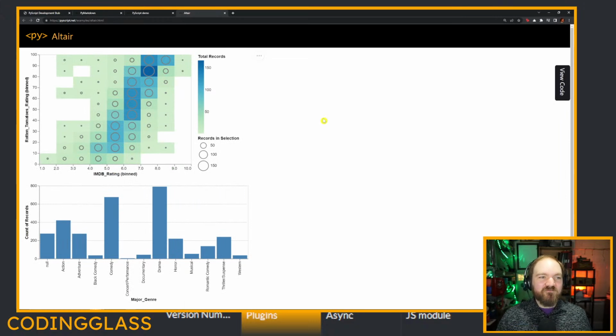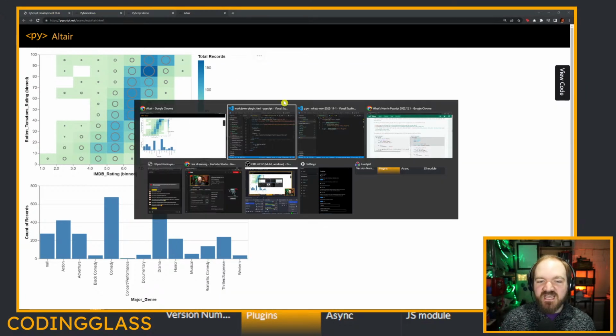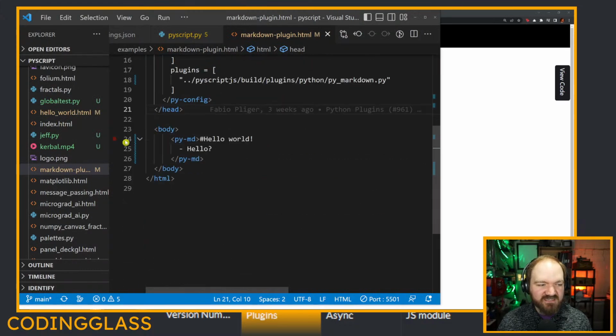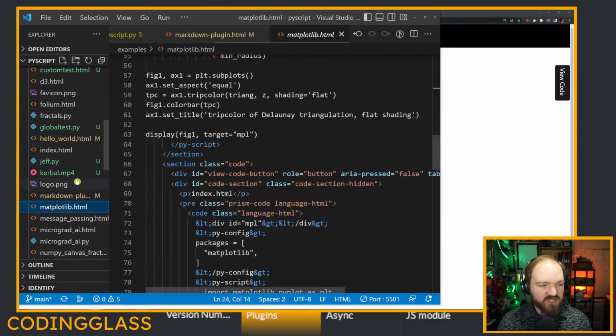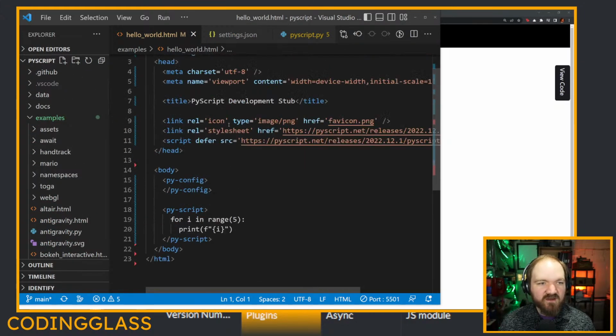But this is a little bit inside baseball. One of the things, this view code functionality that Fabio R built, is really cool. The source code for it takes up a fair bit of space in the examples themselves, right? So if we go to something like our Hello World example, where am I?